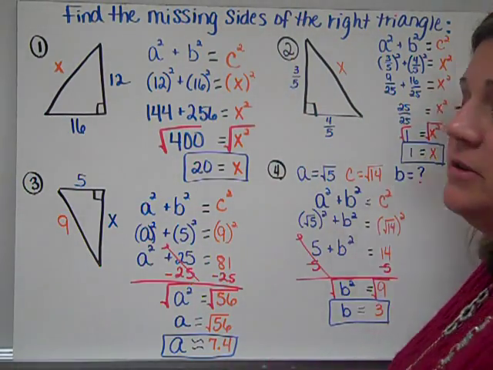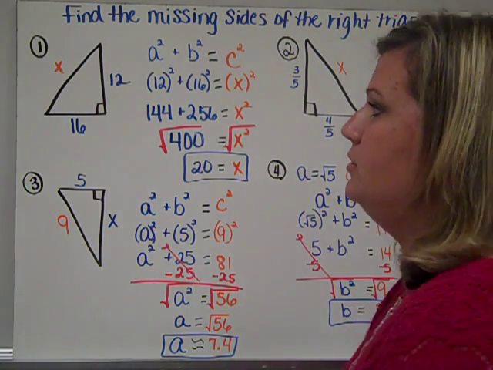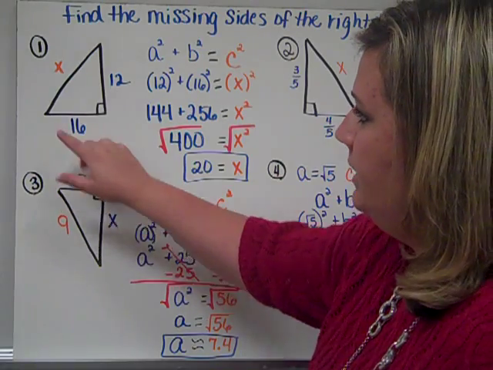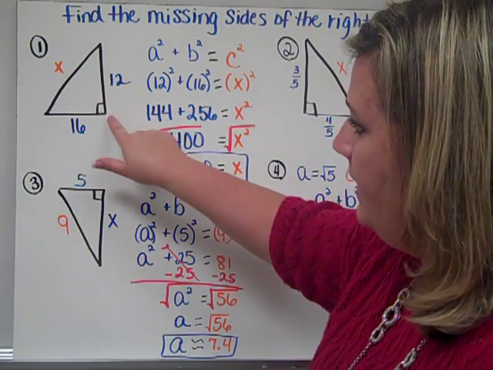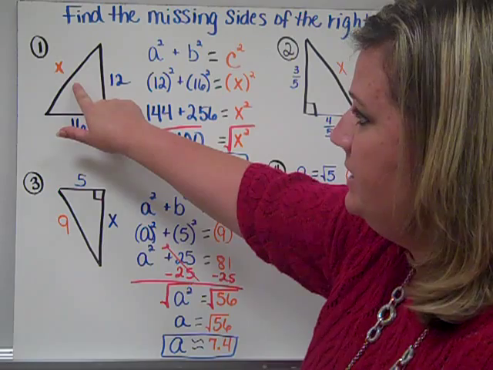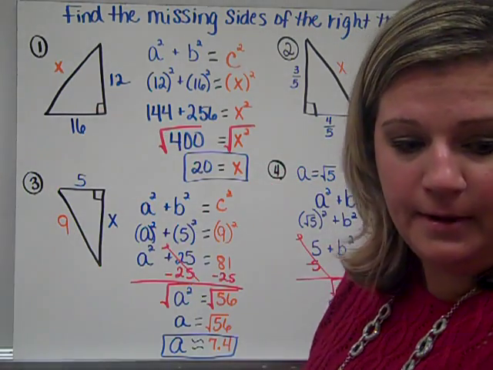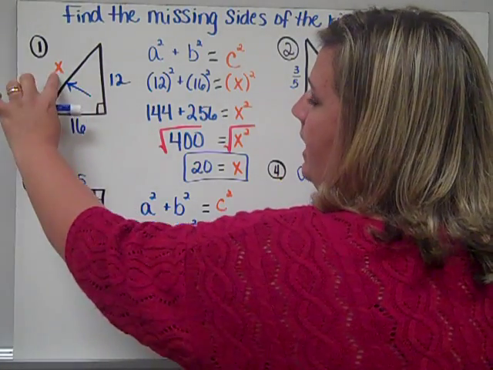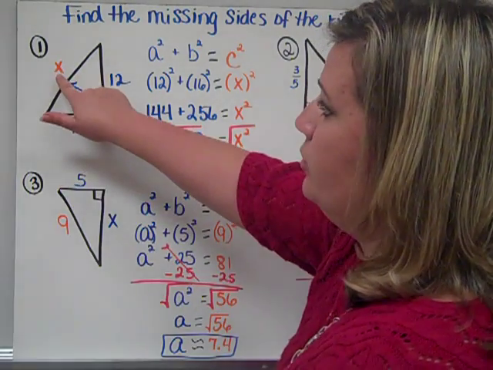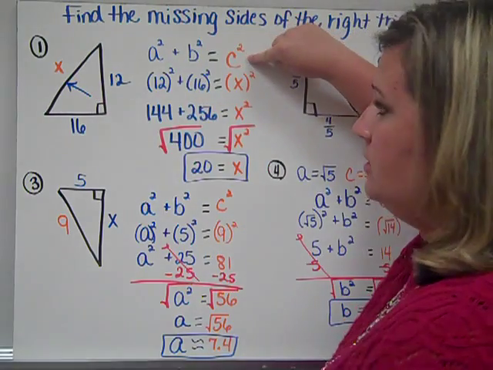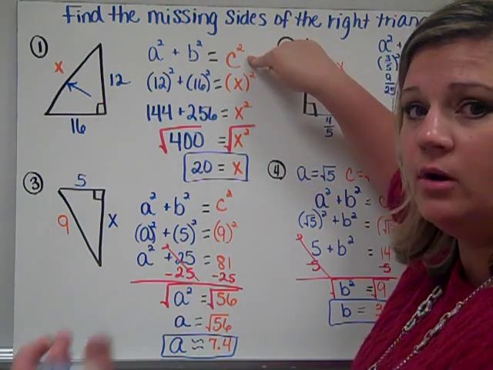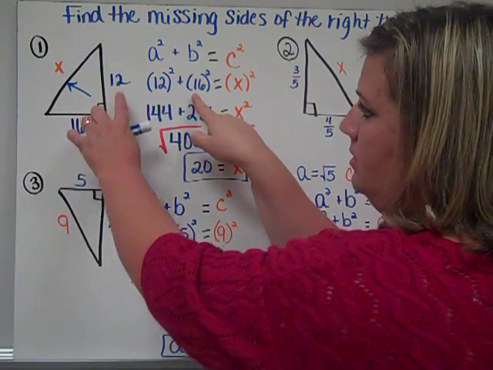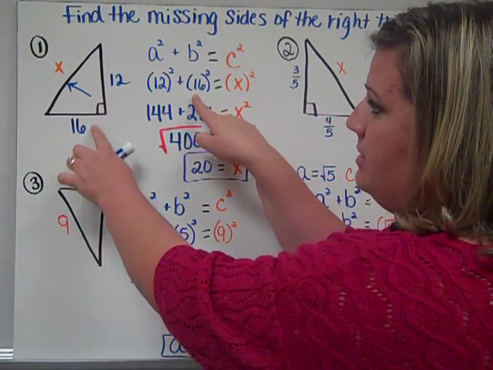Okay, let's go over some examples and see all the different types of triangles that we're going to see. So example number 1, here's my longest side. I know that's my hypotenuse because it's opposite of the right angle. So I know that that is my hypotenuse, and that is actually the side we're solving for. So we're always going to begin by putting our formula down. A squared plus b squared equals c squared. Know our two legs. Alright, it's 12 and 18, and that is A and B.